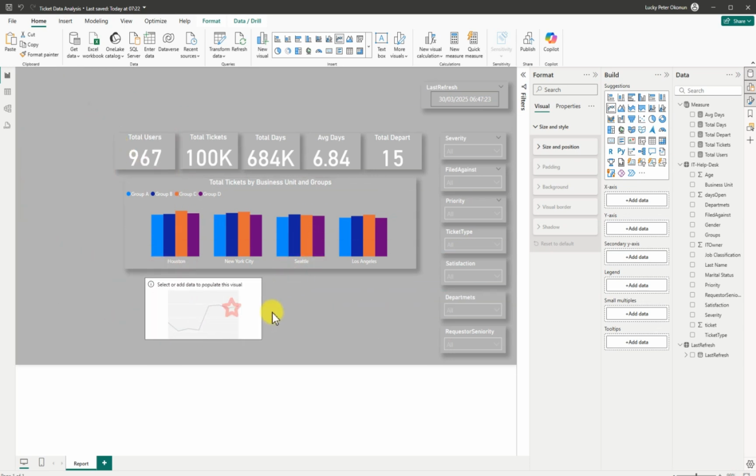Let's bring it down here and let's see if we can bring this up, because there's something still coming up there. So we can just make the line chart here. I think that should be good enough. And let's make it. Let me just bring this a bit down.